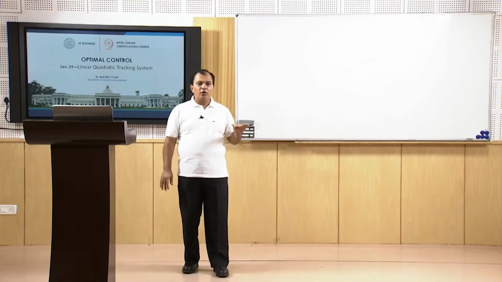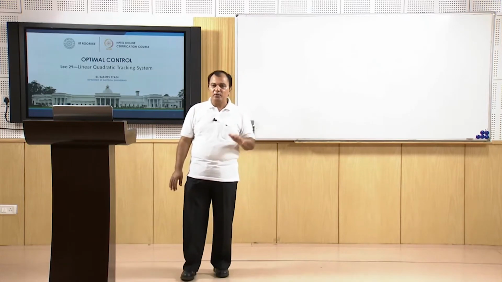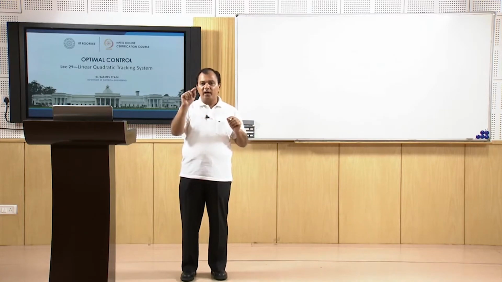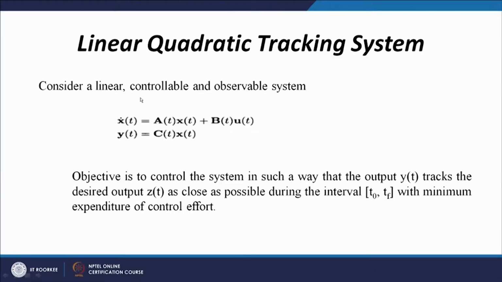In the tracking system we will try to follow whatever my reference input is. So this means R will not be 0, and the system is subjected to track how my R will change. We can consider an observable system. This is the primary condition to design a quadratic regulator: my system should be controllable and observable. So we consider a system as x dot t equal to A x t plus B u t, y equal to C x t, where the pair A B is controllable and the pair A C is observable.